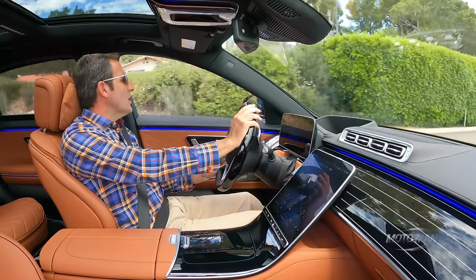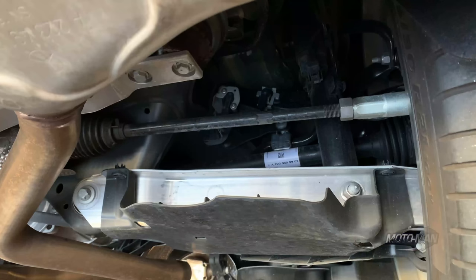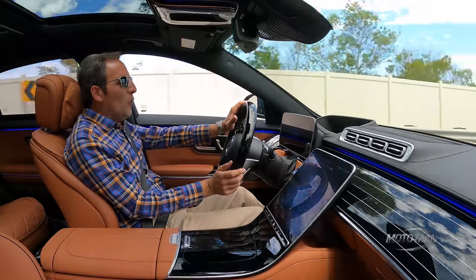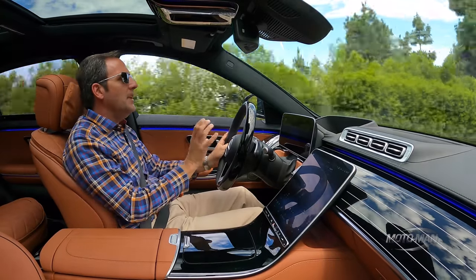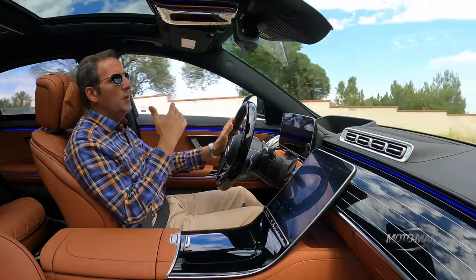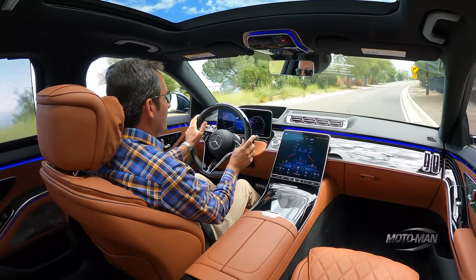Putting aside the obvious, the rest of the car pretty much drives the same. That's because underneath it's the same multi-link front and rear with air ride and torsion bars. You notice going through the turns there is virtually the same lean. One would have to drive this and the S580 back-to-back to understand the impact of the 600-pound weight delta, at least in terms of driving dynamics, ride quality, and overall body lean. Just behind the wheel of this thing, the two drive almost identical.